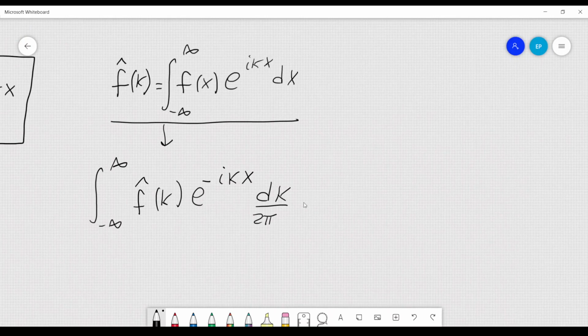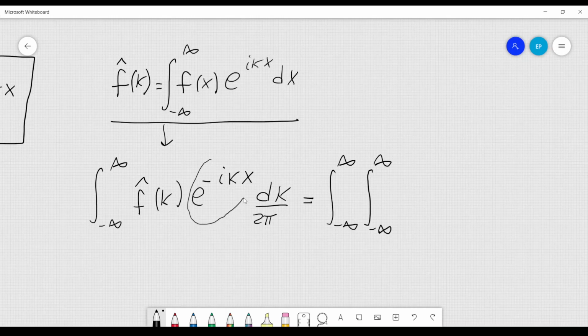In here I have to integrate also the right hand side, so I have two integrals to carry out, integral from minus infinity to plus infinity, integral from minus infinity to plus infinity, and then I have to be careful here, because you see that I have multiplied the function f hat of k by this complex exponential, which contains a variable x. And here I have an integral that has to be computed over the variable x, but in this case, this x here is a dummy variable. So I might as well change the name of this variable. For example, we can call it x prime.